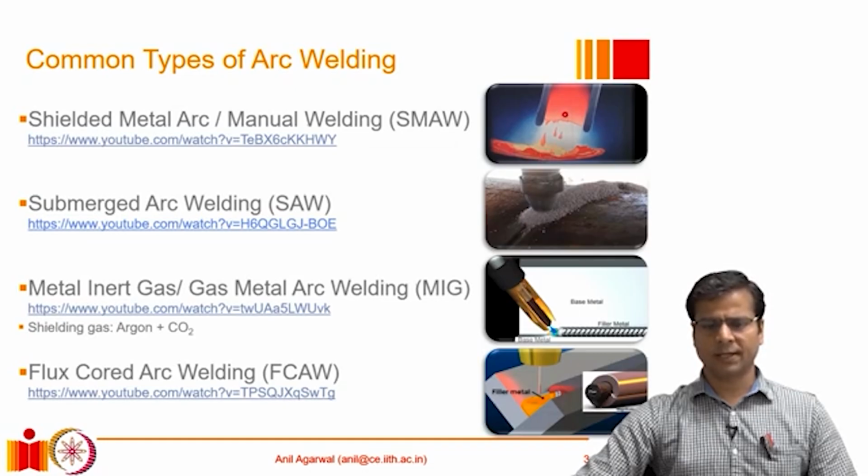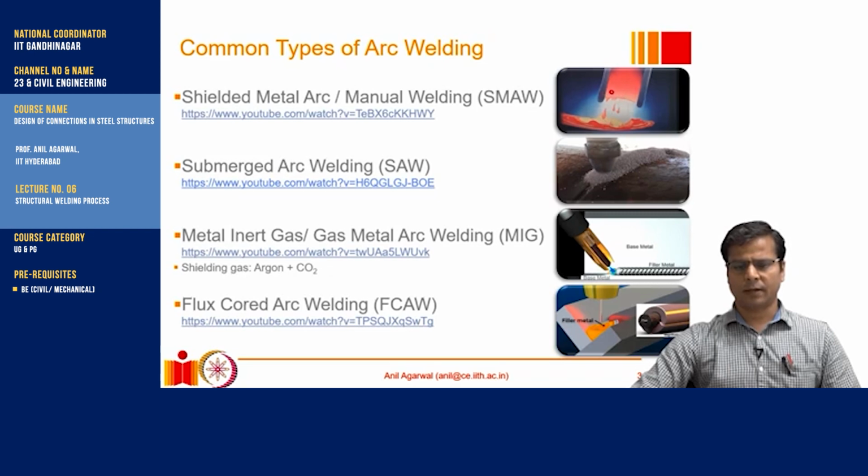What you see here is an electrode which has a cover of flux material around it. So it is coated with flux material, and as the arc is formed, the current flows through this plasma, an arc is formed, and this electrode starts to melt. Along with that, the flux material also starts to get consumed and creates a shielding atmosphere. So both of these, the electrode as well as the flux material, get consumed simultaneously and get deposited on the target area.